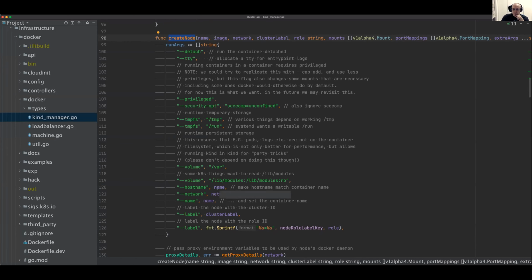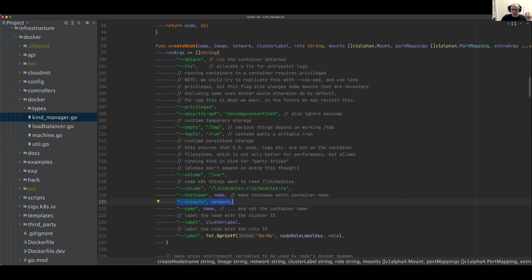But basically, one thing which is important in Docker networking is that since the recently released Docker, you can put all your containers into what is called a network, okay? And this was a change that was picked up by Kind recently and created a little bit of confusion. So let's try to clarify this. First of all, in the recent release CAPD uses the Kind network.